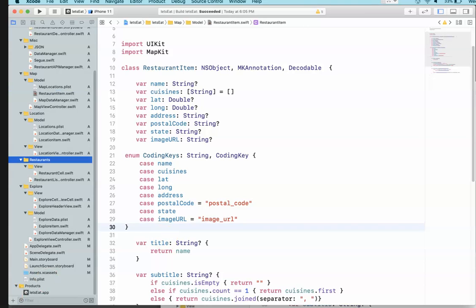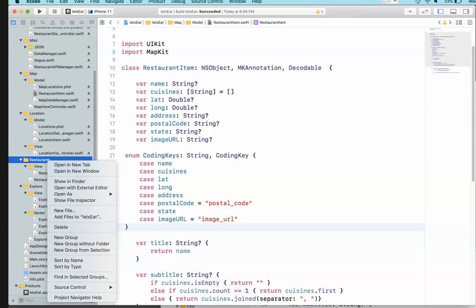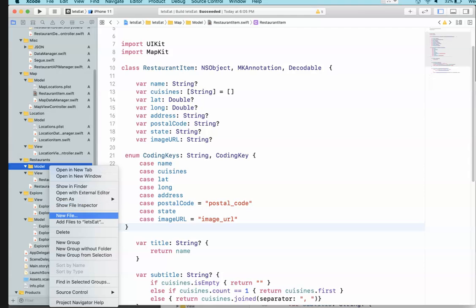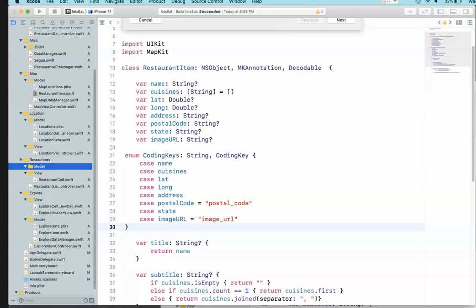Next, let's create a folder model in Restaurant. So right-click the Restaurant folder, and then we can create a new group. Give the folder name Model. And then within the Model, we create a file. So right-click the mouse and choose New File.